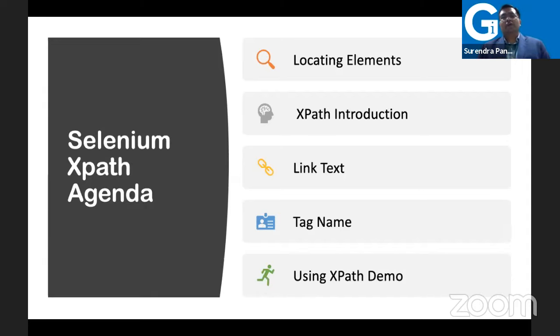I'll come back to locating element by link text as an example and the tag name, but I would like to cover the theory part first and then we'll cover the practical part of Selenium with the XPath. I'll be showing you a demo by which you'll come to know how you can access a login form, how you can do the login using Selenium itself. I'll tell you how to find the XPath using the browser itself and how easy it is to get the relative path, and also understand the absolute path and the relative path here.